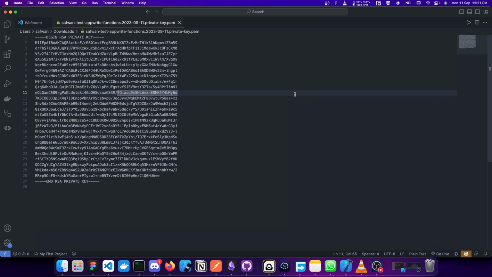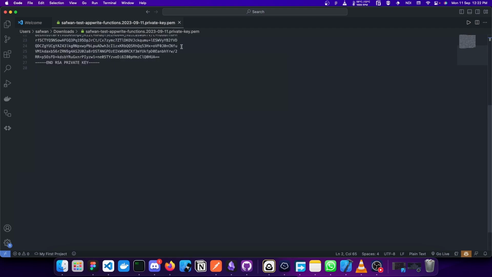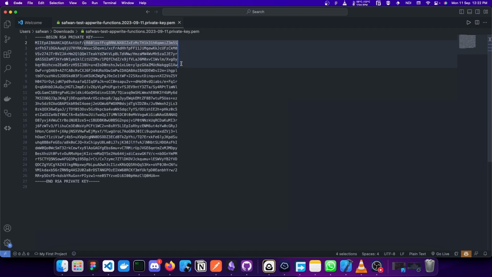Now, the way that environment variables work is that you can only add a 1-line string, a 1-line value basically. And you can see this is 27 lines long. So the way we're gonna fix this is by adding cursors at the end of each line. If you don't know, on VS Code, you can just press and hold down on the scroll wheel. You can press and hold down and drag your mouse along to add cursors.